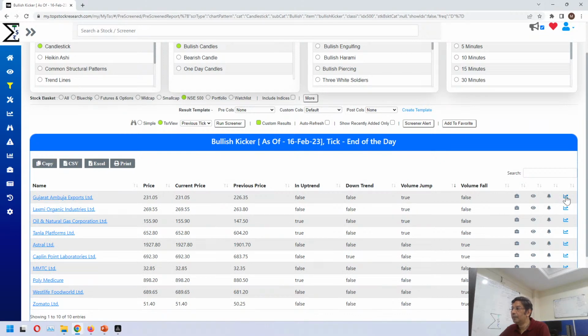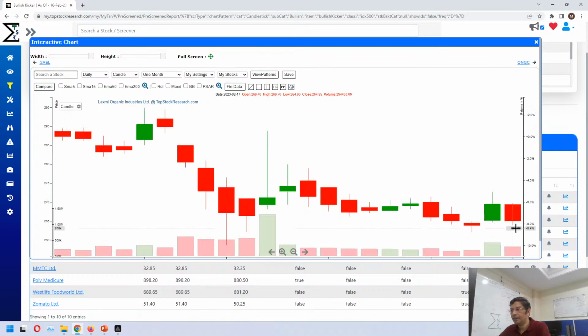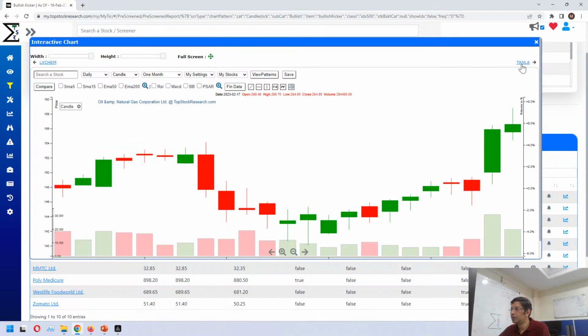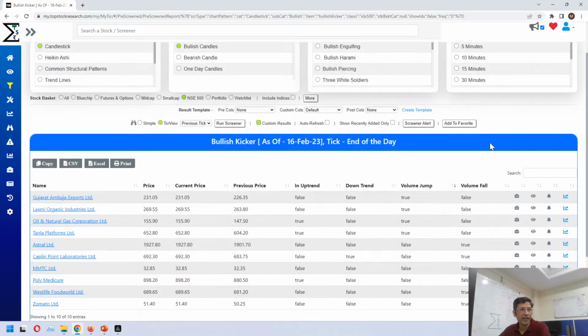So these are a few examples. Also found in a downtrend, that should give you even better results. So with a jump in volume, even though the market was low, this completely outperformed the other stuff. Another example, not a very good example out here, perhaps a stop loss. This one is a good example, and so on and so forth, right? So you'll see that the kicker is formed, a long green body, small gap up kind of a thing, and then the market is moving up with good volume. This would be a typical way of looking at it, right?